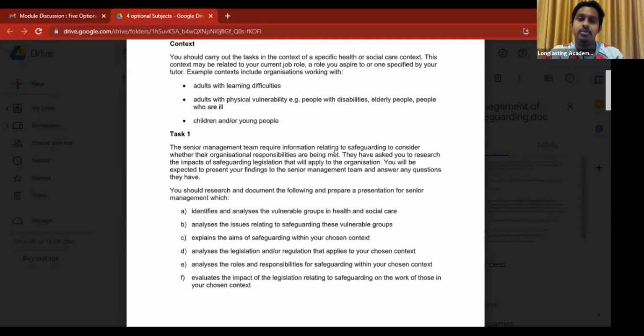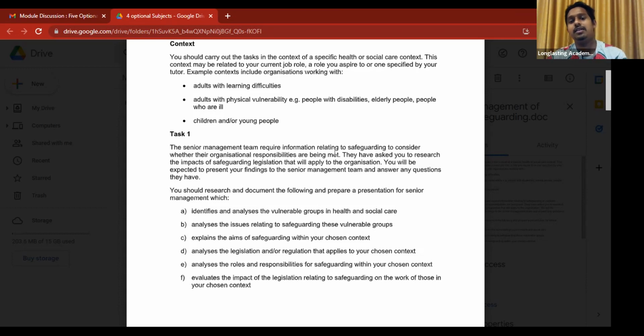So vulnerable means people who are ill, who have disabilities, or who are over age, maybe over 80s, 90s. These people are prone to diseases, prone to other kinds of abuses. Like if someone has dementia or short-term memory loss, if they have something valuable, and you or your team members stole it, and you are the responsible person, how do you find the problem? How do you find the ways to safeguard the adults?